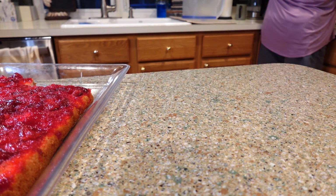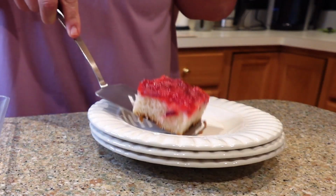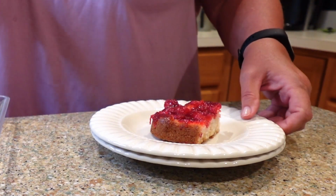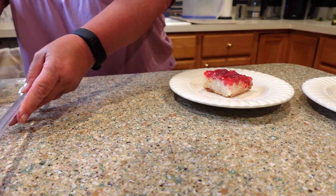Zach, did you want a slice as well? Yes? Okay. Alright, friends, we got the whole house trying it. Oh, these look really good. I'm curious now. Oh, I forgot to give them forks. Alright, friends, let's do a quick taste test. Alright, my friends, this is Will. Hello, friends. Alright, we're going to try it. Everybody try it. It's really good.